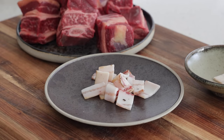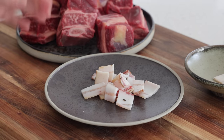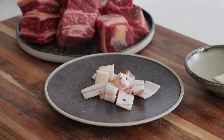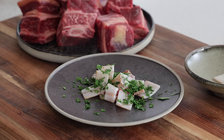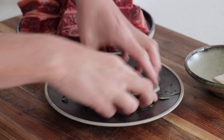Now, this action usually happens for a type of meat that is really lean. And you're going to be inserting lardons, which are matchsticks of fat rolled into parsley, inside the meat. Now, I'm just going to use it here because I just like the sound of the technique. And I just want to show you how it goes, really. And this is the reality of the old fashioned and the old way of cooking in France.